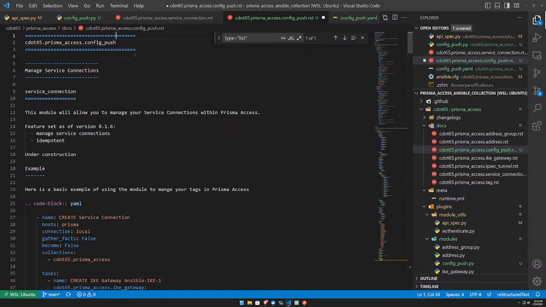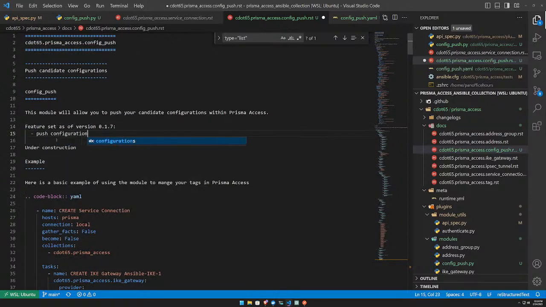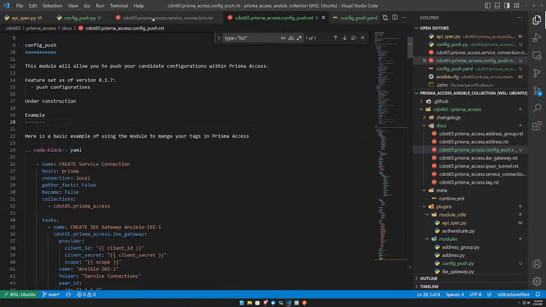Prisma access config push. And add that example again.